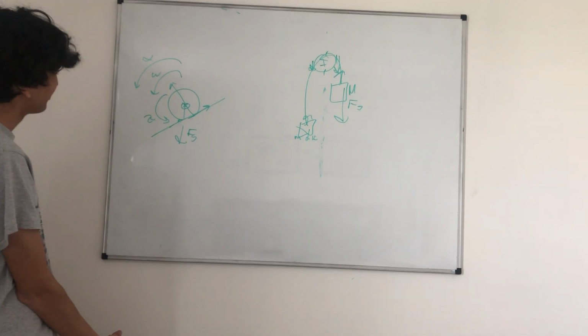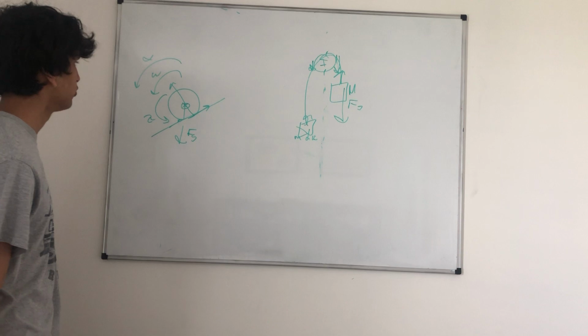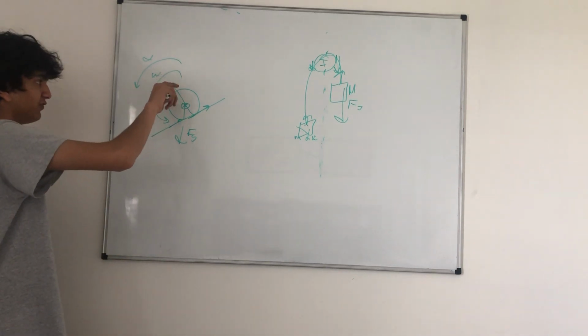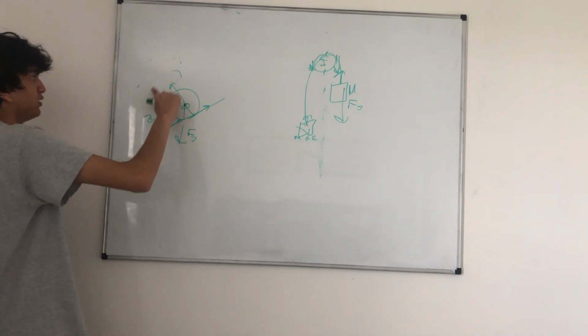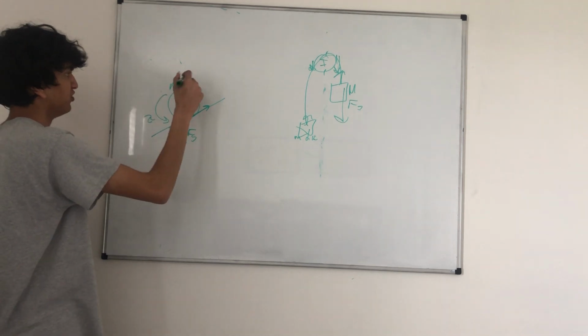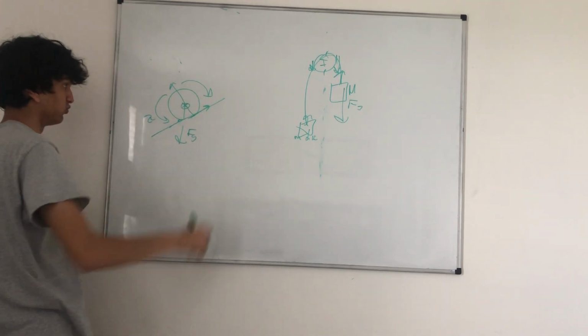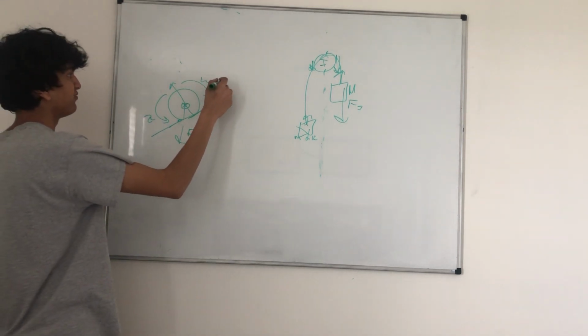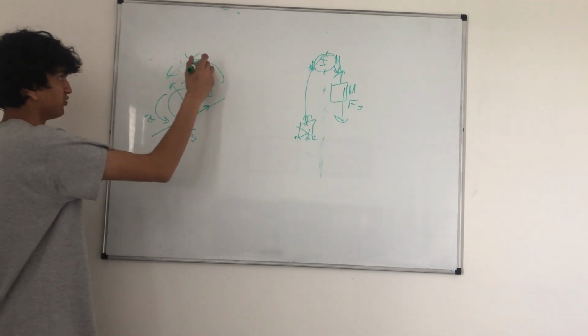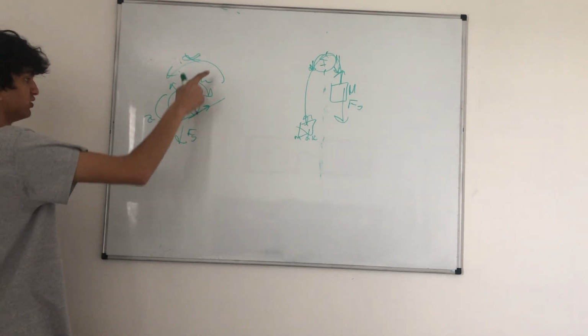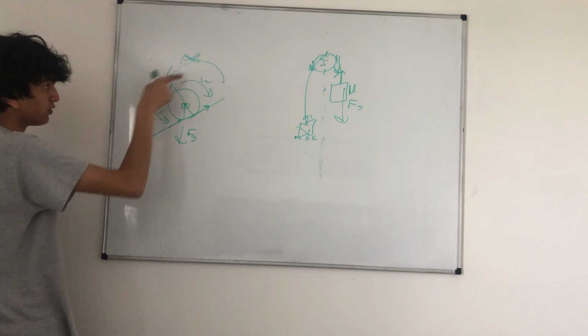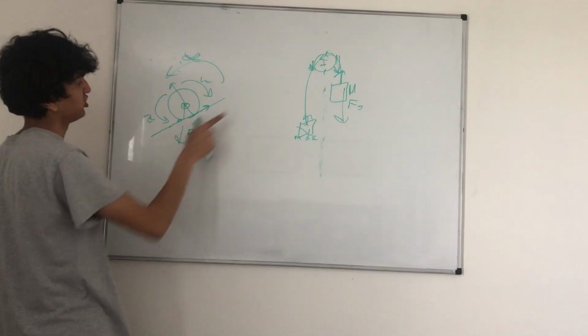And what's kind of counterintuitive is the same thing works the other way. If it's rolling up, omega is pointing this way, so alpha needs to point in the opposite direction to slow down. That is the same direction as before, where the torque is still in the same direction as alpha, so the friction still points up.